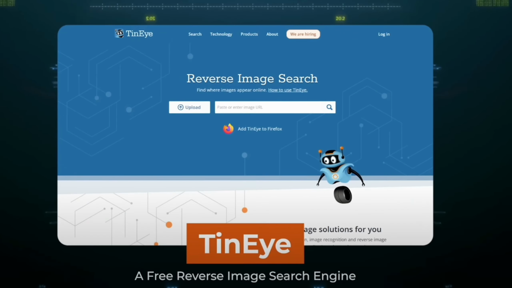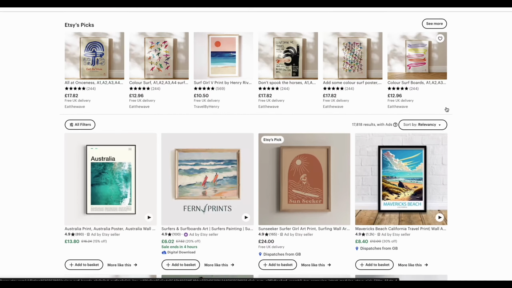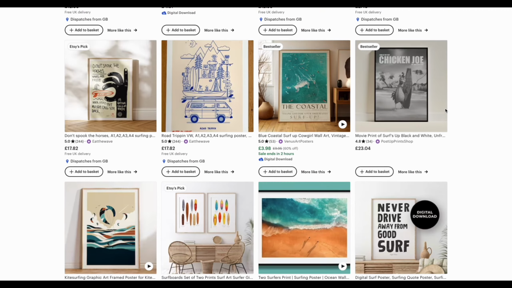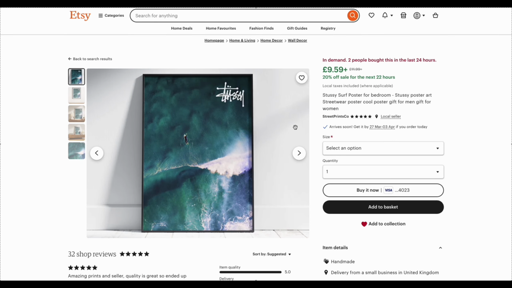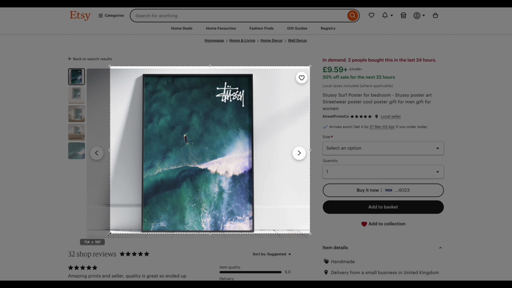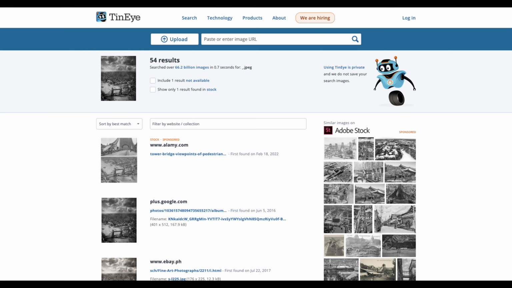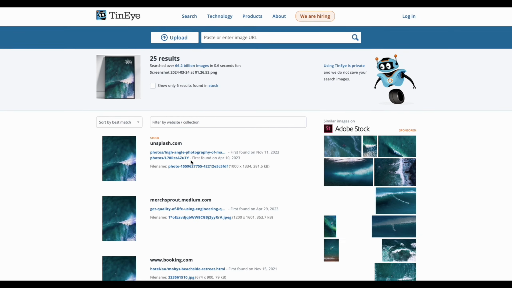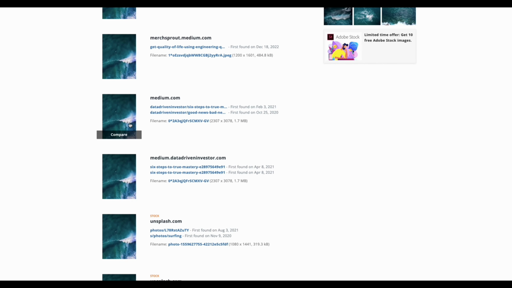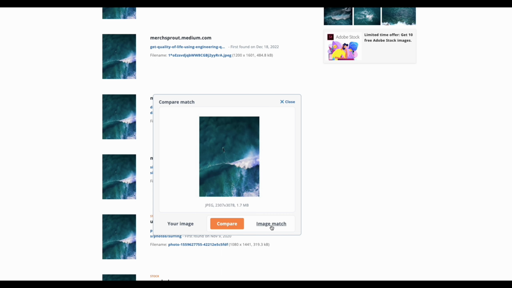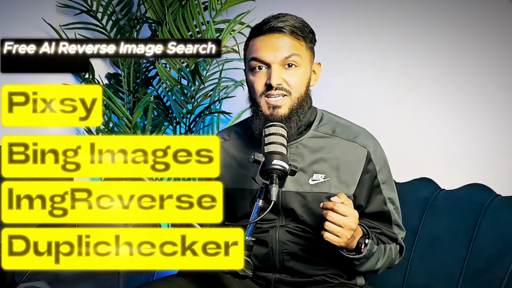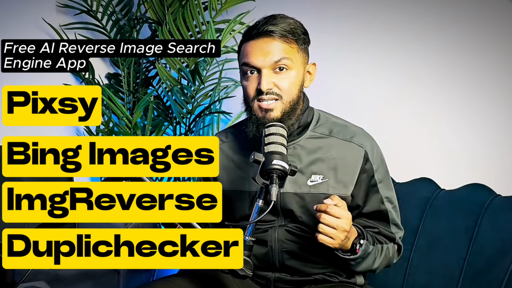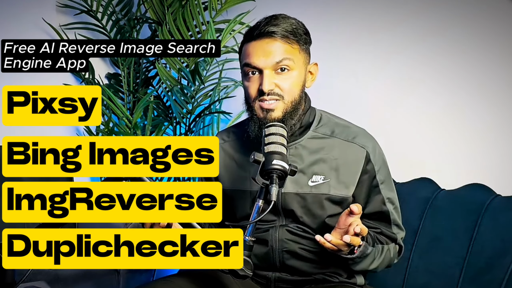Okay, here we have TinEye, a free reverse image search app. My approach is simple. If I find a popular post on Etsy, I save and download the picture, then re-upload it to TinEye for reverse image searching. TinEye employs AI technology to search for other websites where a specific picture has been uploaded, allowing users to track its origins or see if it's been shared on specific platforms. Through this process, I discovered that the picture originally came from Pixabay and is a public domain photo, meaning I could use it and potentially resell it. Many other apps excel in this area, offering similar functionality. It ultimately boils down to personal preferences for the interface.